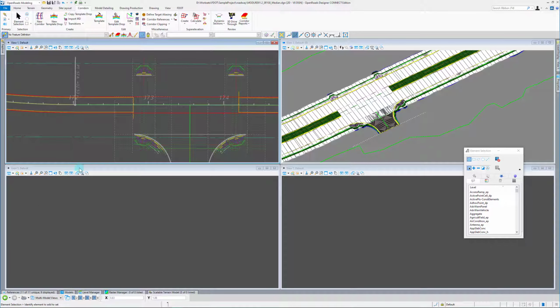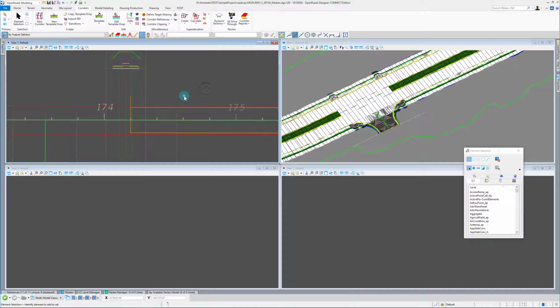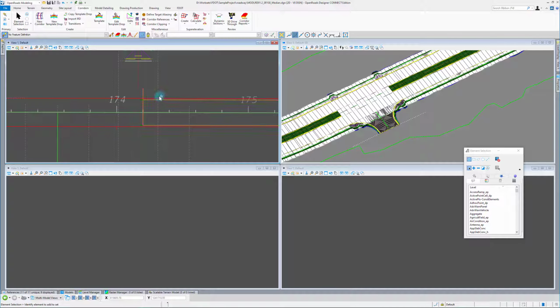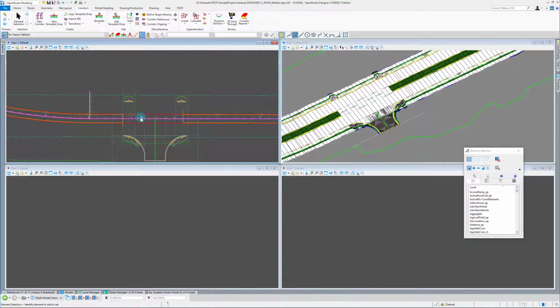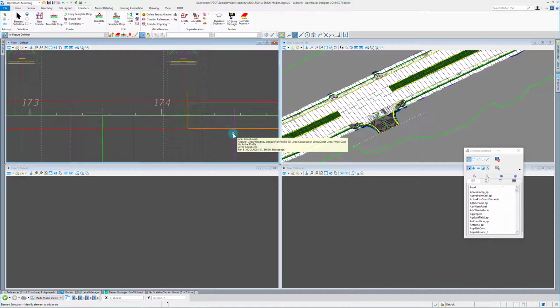Alright, now we're back here in our median file and we need to start setting up where our median nose is going to go, as well as this left turn lane. So I'm going to start here on the right hand side where our left turn lane is going to go. And I know I have a 22-foot median here, so I'm going to end up with an 11-foot radius on this side and a little bit smaller radius, which is 5.5 feet over here.